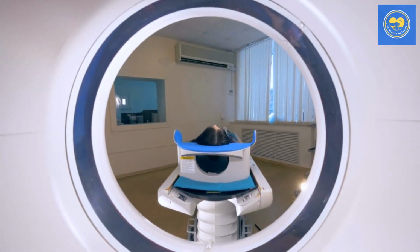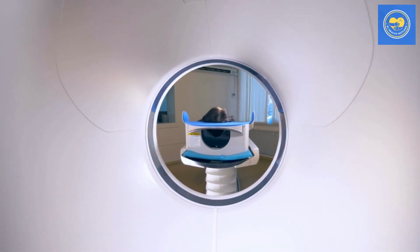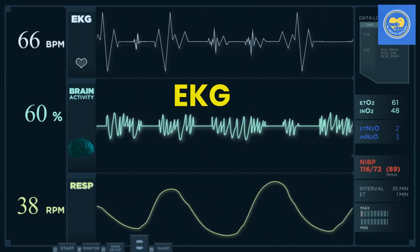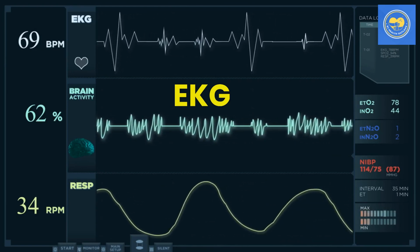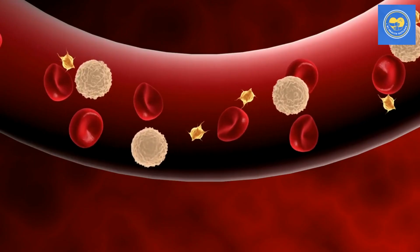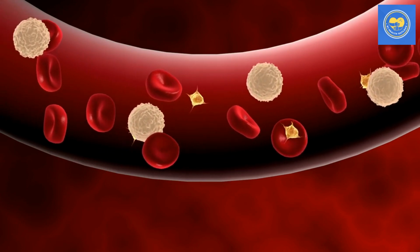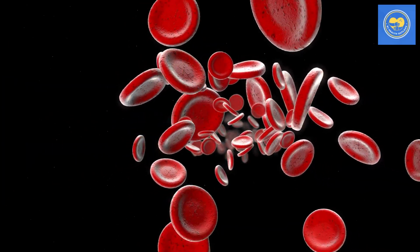When you arrive at the emergency room, you'll have imaging tests like a CT scan, MRI, or ultrasound. You might undergo further tests, such as an EKG, which examines the electrical activity of your heart, and an EEG, which examines the electrical activity of your brain. Ischemic stroke is the most prevalent kind of stroke, accounting for about 9 out of 10 cases. When a blood clot prevents blood flow to or within the brain, an ischemic stroke occurs. The clot could originate there or move via the circulation from another part of the body. A major factor is clogged arteries.